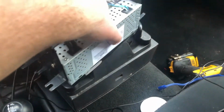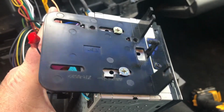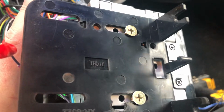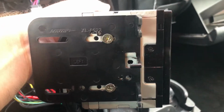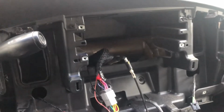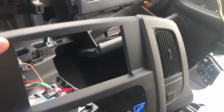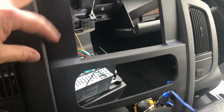Okay, so the kit I bought came with these brackets that you connect to the side of your radio. I've played around with it a little bit. You can see it says right on there, upside down, that one says left. Anyways, I've played around with it to figure out exactly how far I want this to come out, so that it is nice and flush with this cover here.